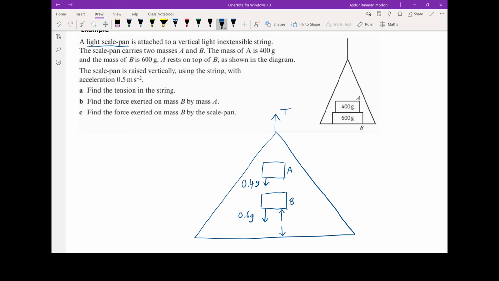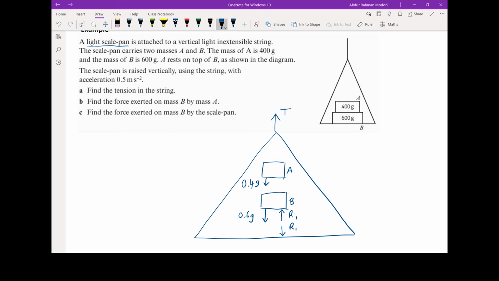A common misconception is that this reaction here is the weight of object B. It's not. The weight is transferred through this reaction force. So we would never write down that the weight is felt by the other object. Instead, we think about it as reaction forces. I will indicate this as reaction 1, R1. Newton's third law states that if object B and the scale pan are in contact with each other, they're not going through each other, then there must be an equal and opposite reaction force. So there will be an R1 there as well in the opposite direction.